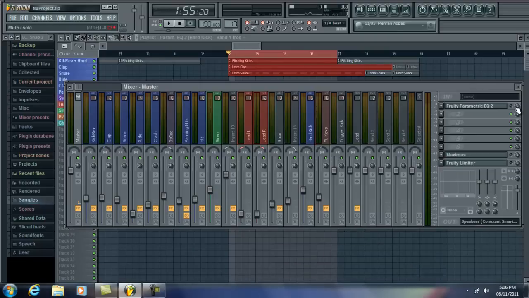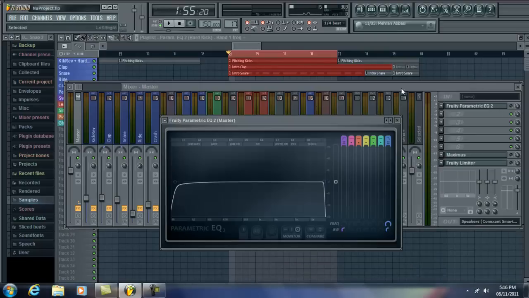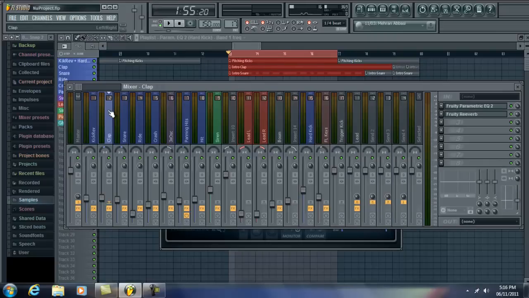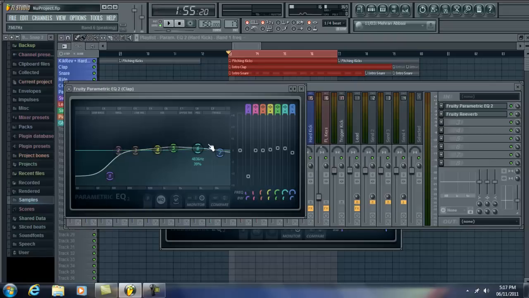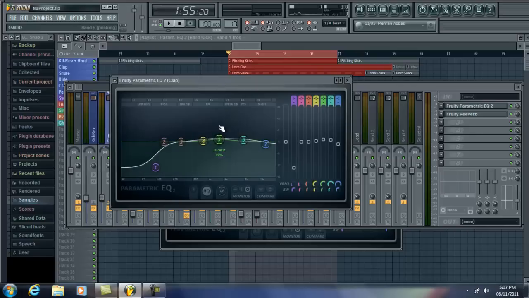If you're EQing stuff, let's say you want some more mid-range to pop out on your clap or something. Do I have an EQ on here? Yeah, see, I have boosted some stuff, and I've taken out low end. So you want your clap to stand out a bit more, so you boost it a little bit. Don't boost it a lot, because software EQs are not the greatest for boosting frequencies, but they're good for taking away frequencies. So if you want your high end to stand out a bit more, take out some low end, and that will allow more higher frequencies to pass, because then it won't be fighting with the low end.